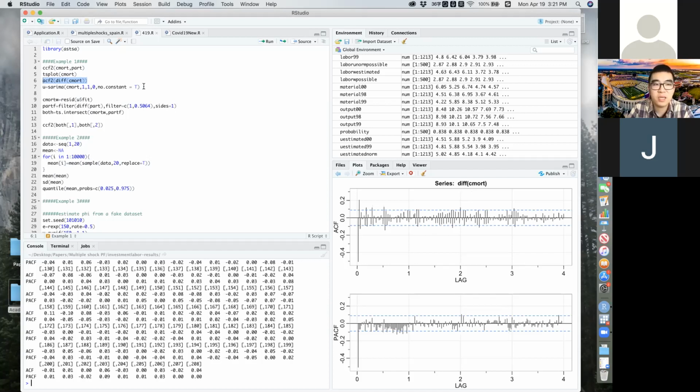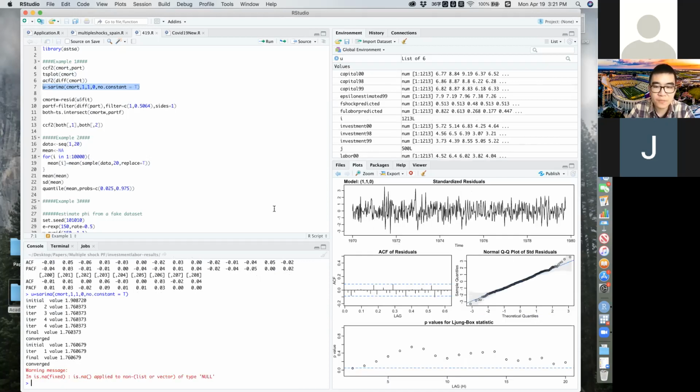Okay, so that means the AR1 model would be good for this differenced mortality. So we can just fit a SARIMA model, where the AR order is 1, the I order is 1, and all other orders are 0. We'll just fit this model to the mortality rate.